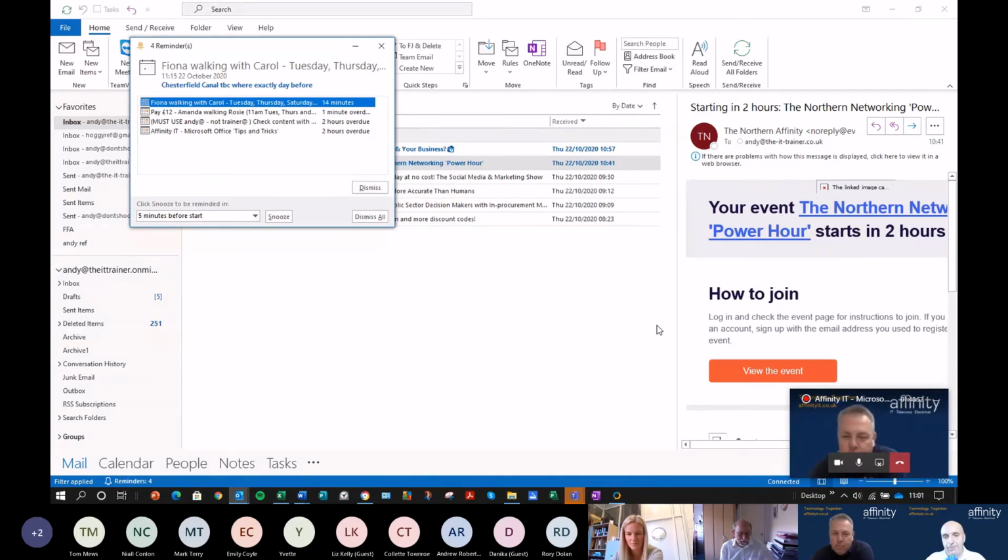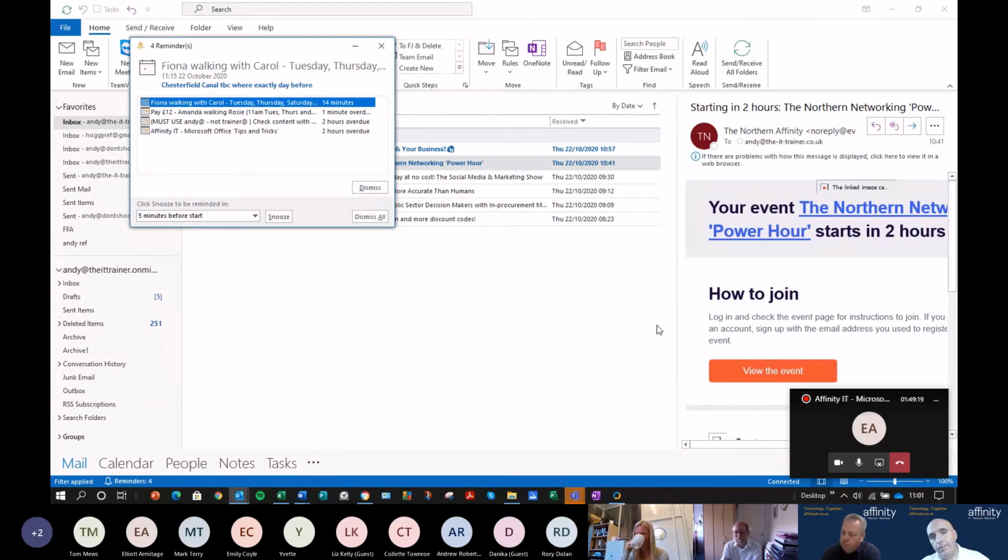Yeah, so I don't know if Affinity have a view on that. Sorry, I missed the start of the question, and I had to jump off to grab a phone call. The question was the value of the recall feature, where you can recall an email before it's sent. It seems to be a bit haphazard and does work in some cases and doesn't work in other cases. Do you guys have a view on this and the value of it?